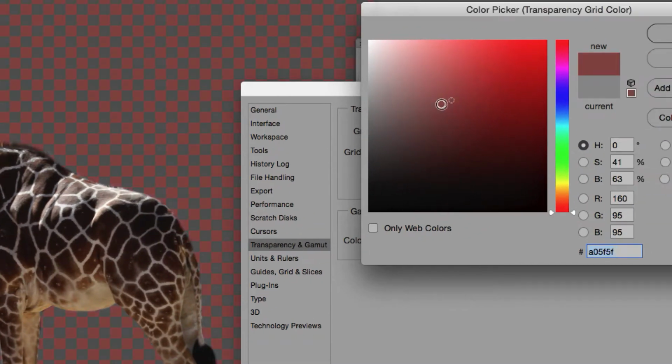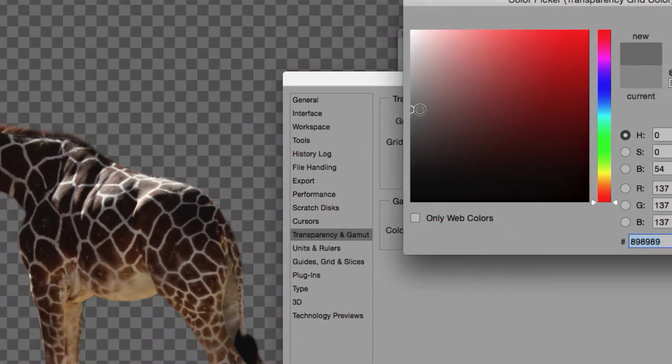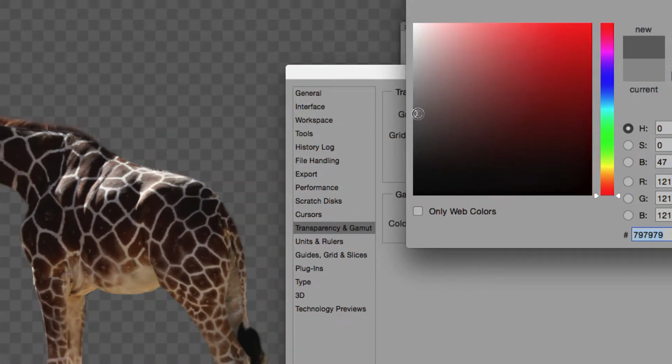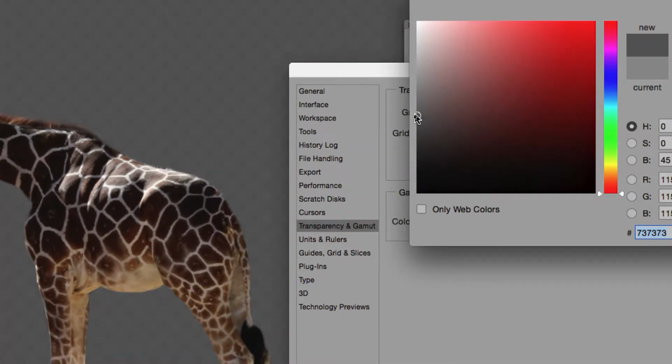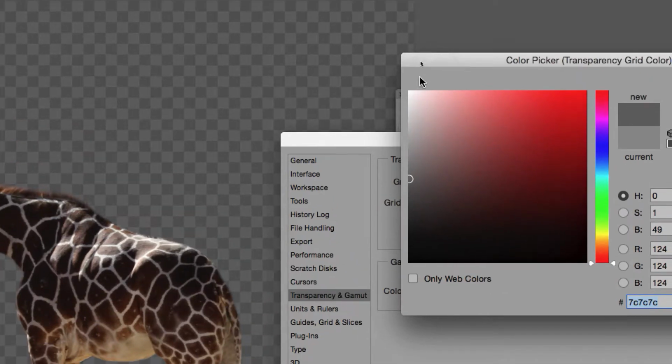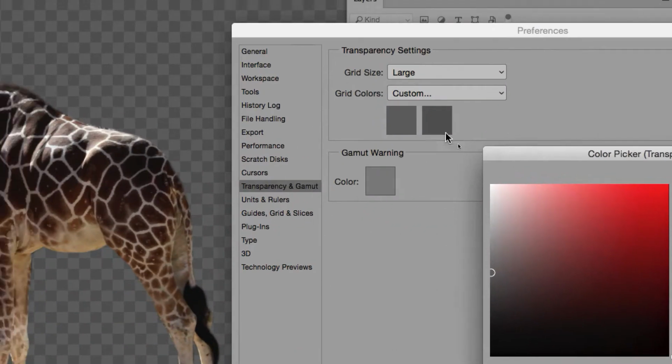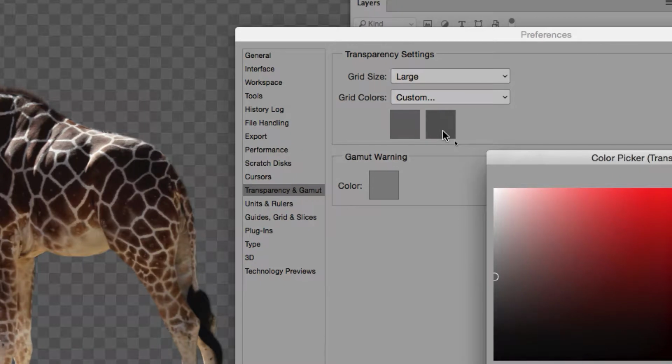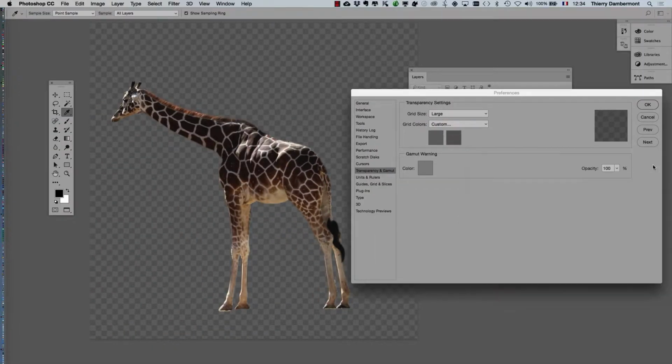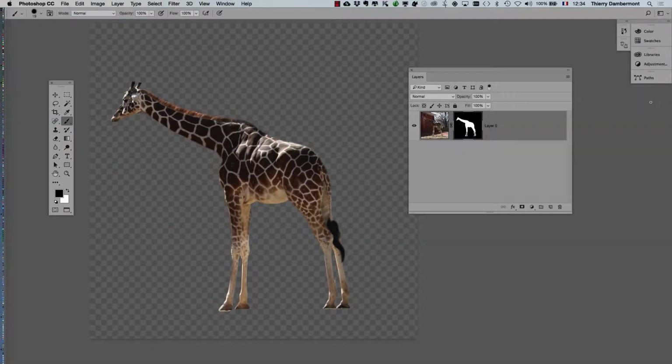Don't choose color, it's not good, only grays. And by making the color a little bit different from the other one, a little bit different, you have a nice looking transparency grid, and it will be useful for every picture you will be working on in Photoshop. Every time you will see the transparency on a picture in Photoshop, it will be displayed now with that soft gray grid.